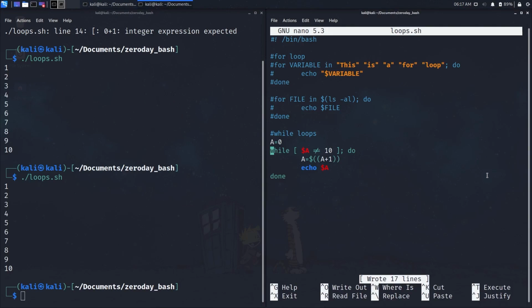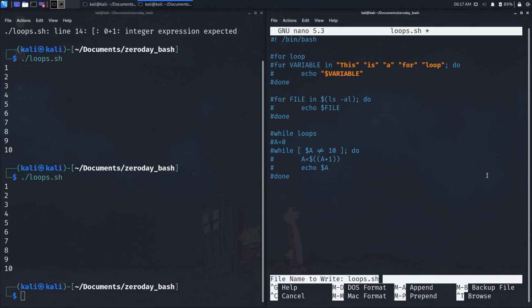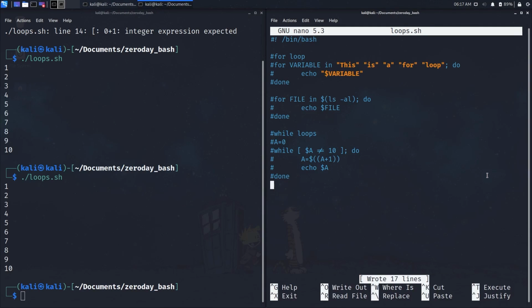Okay, and then the next one is going to be an until loop. So till now, as we've learned, a loop basically executes till the value inside the condition is true, right? So an until loop is like the opposite.